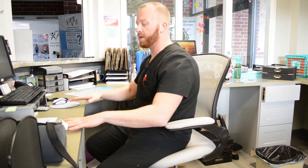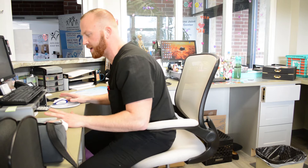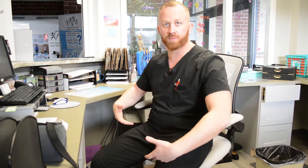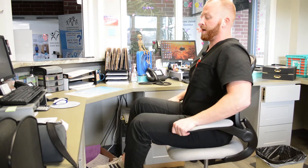The desk I'm at here is a little bit higher. I want to make sure I'm not sitting too high or too low, where I'm feeling crunched up against the desk or sitting too far away. Desk height really affects the way we sit — this chair has to be a little higher for me to access this desk. When seated, I want your feet placed firmly on something. I don't want them dangling all day because it puts stress on the pelvis, pulls on muscles, and causes tension in the low back. If you have a higher chair, use a stool so your feet aren't dangling. Make sure your hips are at almost a 90-degree angle.